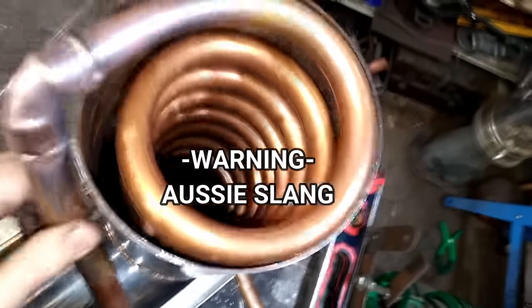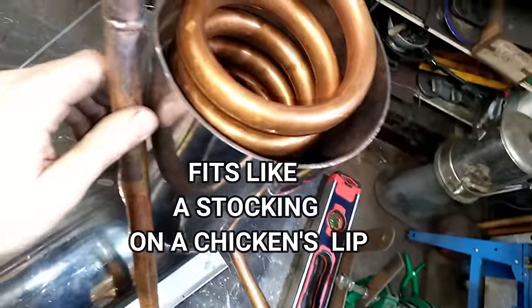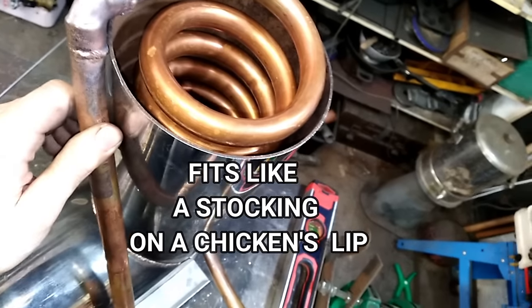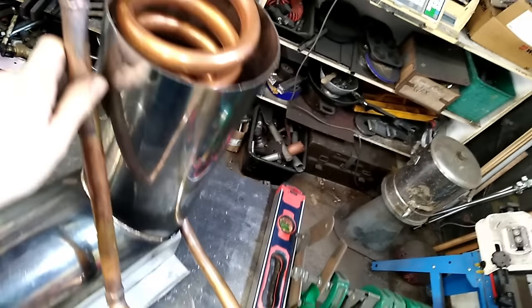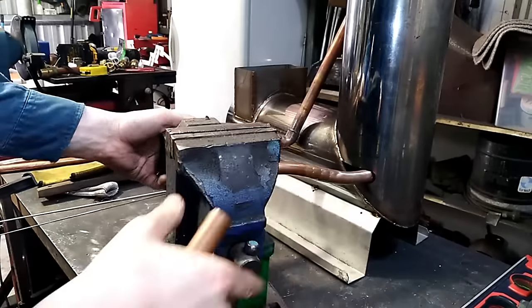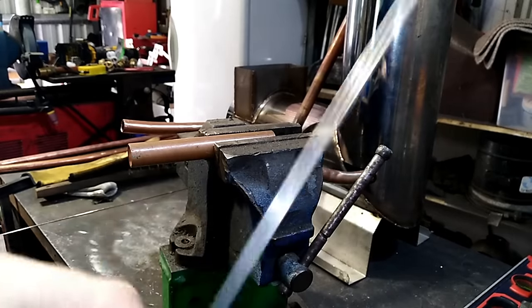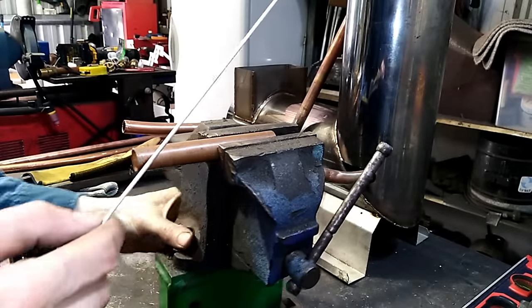Right, as you can see, this coil is like a stocking on a chicken's lip. Yep, that's sort of a fit. And I think I know how I'm going to fix it. This is our 2.4mm 316 stainless steel filler wire.